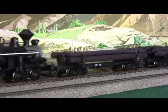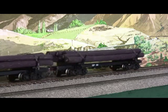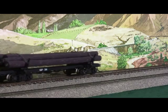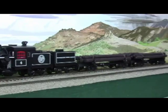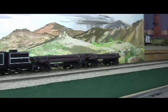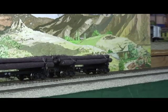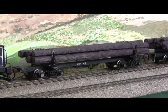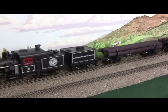And what's a logging locomotive without logs to haul? To that end, Rivarossi is also offering period-appropriate 38-foot skeleton log flats as well. Available in packages of 2, these die-cast cars feature removable log loads with extra chain and anchor pins for a fully customizable loadout. Prototypical operations are now within your reach, hauling empties up into the woods and loads back down to the mill.